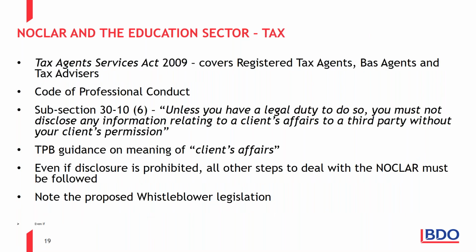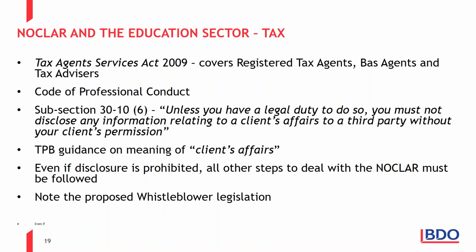And then for those of you who are in the tax field, the Tax Agents Service Act, no doubt you're familiar with it. It covers registered tax agents, BAS agents, and tax advisors. It contains within it a code of professional conduct, and subsection 3010(6) within the code says, unless you have a legal duty to do so, you must not disclose any information relating to a client's affairs to a third party without your client's permission. Now, it's given a broad guidance on the meaning of client's affairs, and it talks about really anything to do with the client's affairs, anything at all.